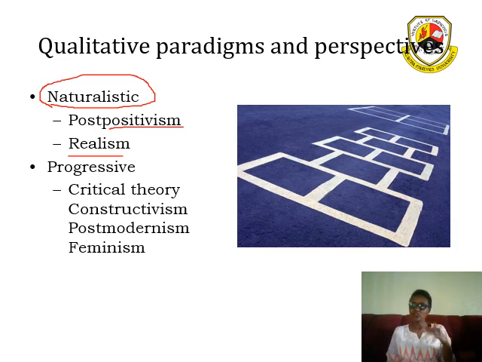I'm actually saying that there are certain conditions at home that may affect the girl child at school. Whereas in the qualitative research, they are saying no. We start from the perspective of the one who is going through that problem or that issue. So we start by going to the girl child and asking her, and maybe sitting down with her or living life with her to understand what are the things that are affecting her performance at school. And you work with her at home, at school, in between her friends, and so on and so forth. And you get a holistic view of all the things that she goes through before coming to the conclusion of what is it that affects her performance. Basically, that is what realism is talking about.